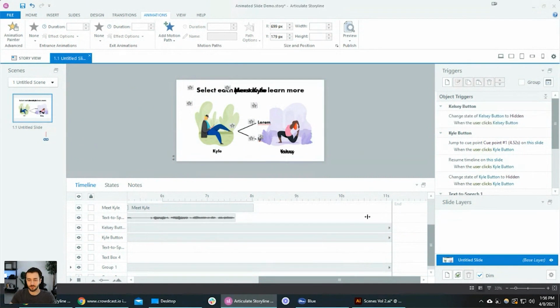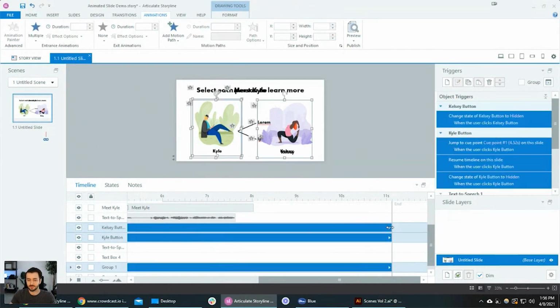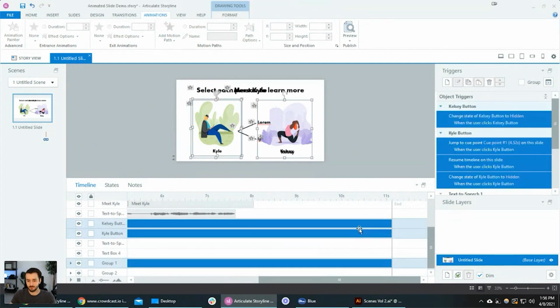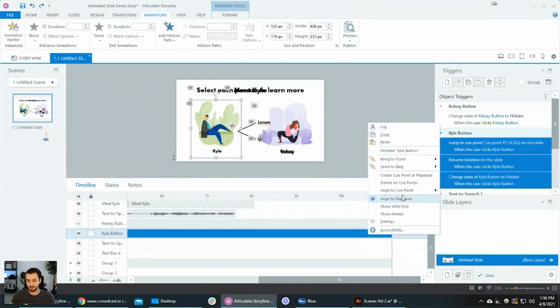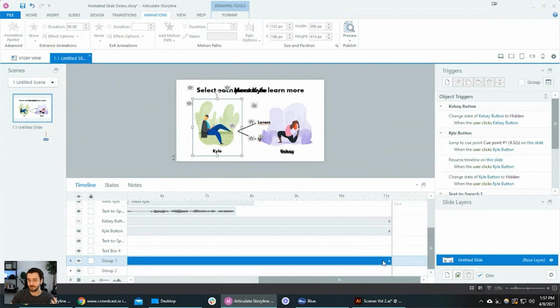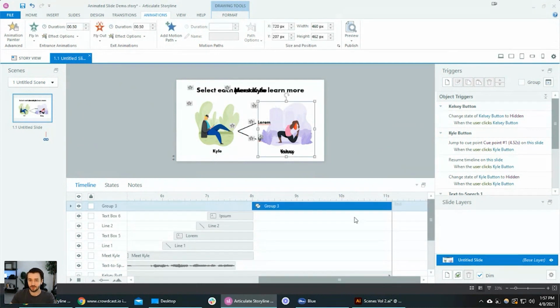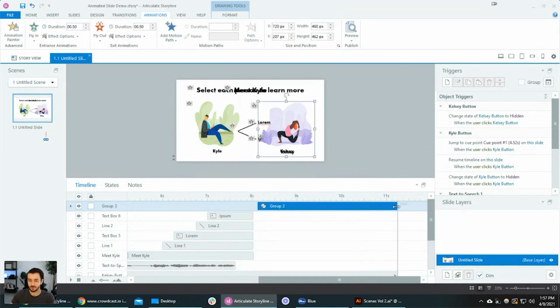Sorry, that was hidden, so it's just not letting me move the timeline to the left because these things are trying to push it out. What is pushing? Okay, that group is what's pushing it out. So what I'm looking at right here, you notice these little arrows. If you right click this and show it till the end, it will persist until the end. It's not going to end early. So that's fine. So this group is what's not letting us shorten the timeline.